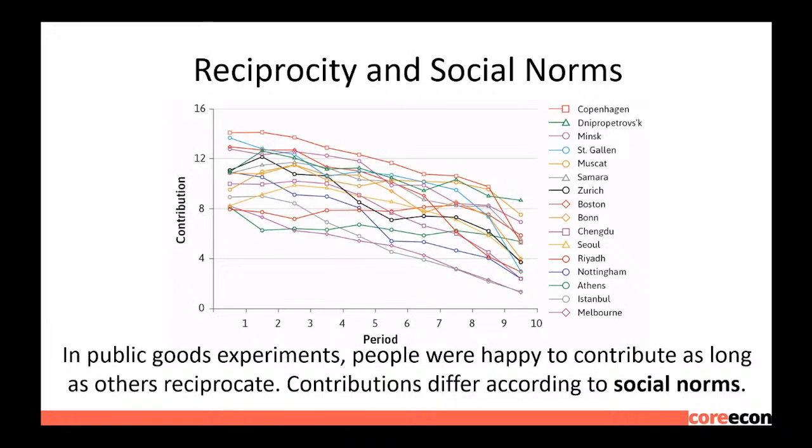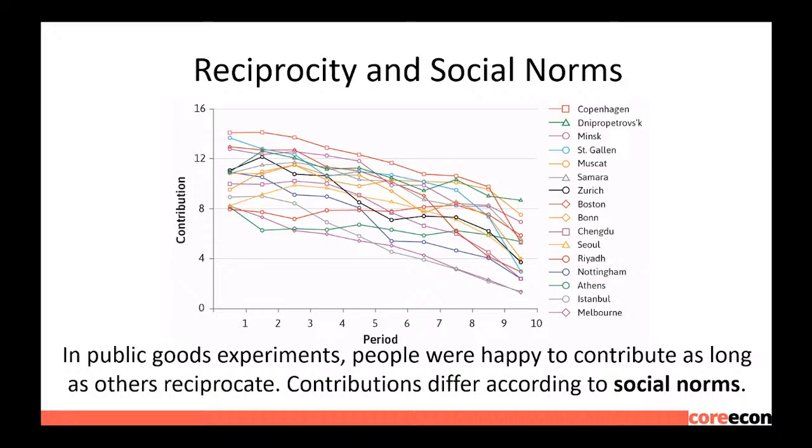So let's see how people play this type of game. This study has been replicated, as I said, across societies. Here's one attempt at a meta-study that looked at exactly the same experiment, but done in different cities throughout the world, on different continents as well. I think it was done with students, but I should check, because it has also been replicated with non-student populations, which increases its external validity. But the main point is that however you do it, you find more or less this kind of pattern.